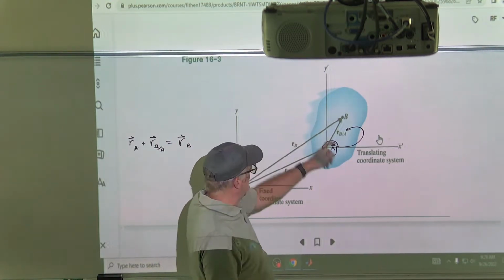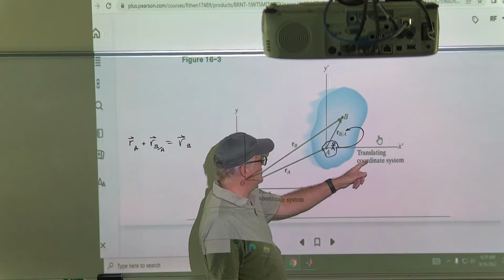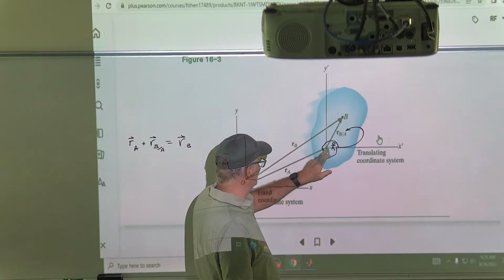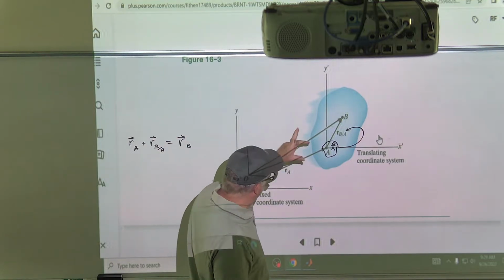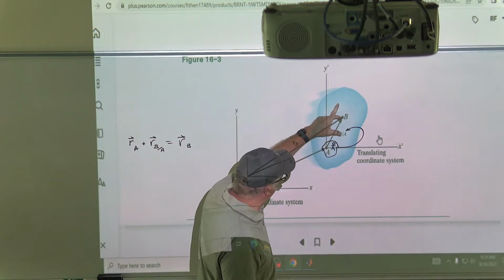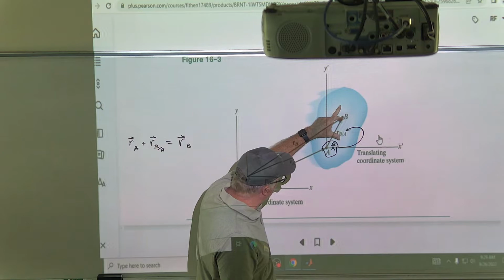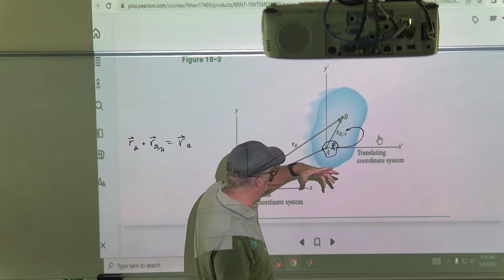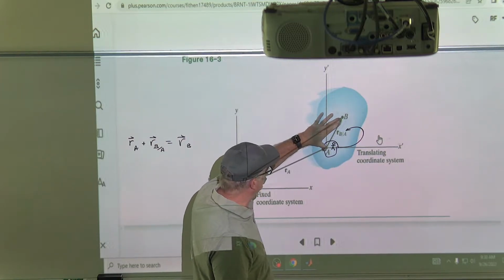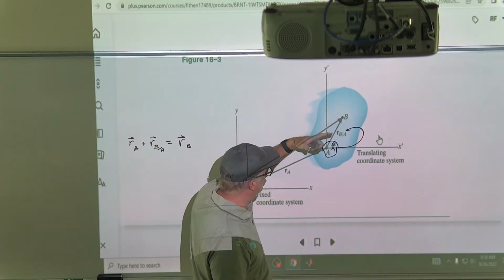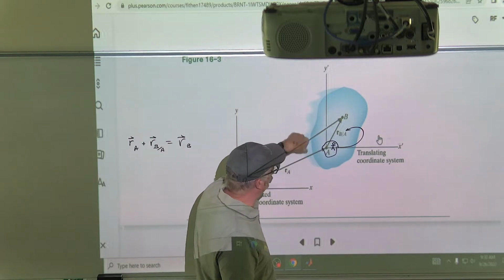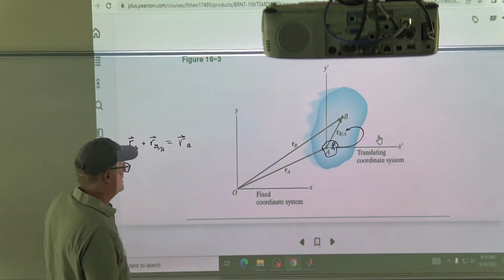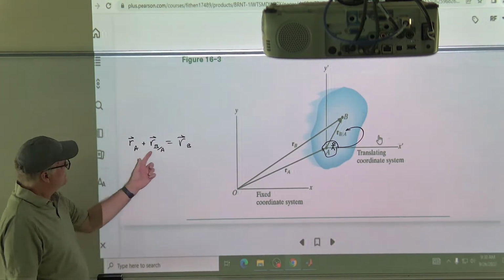He puts a little thing on there called the translating coordinate system, or you could say it's just moving. It's moving with this person A. So the only thing that A would see B doing is rotating around it. So if two of us are on Earth and essentially we're the same distance apart, then all you're going to ever see is somebody rotating. That's all that's going to happen. And so this notation kind of works out.